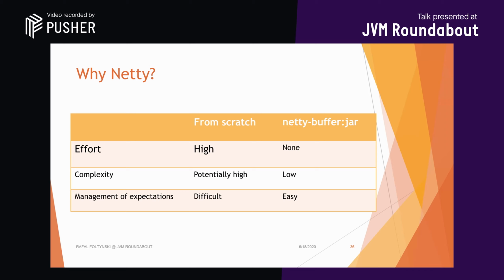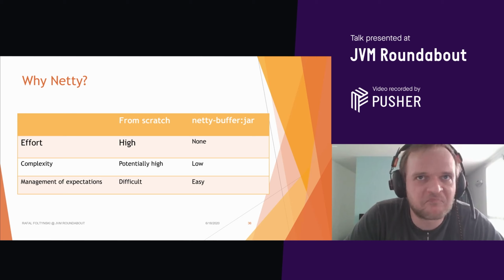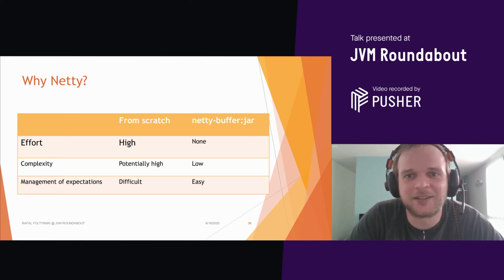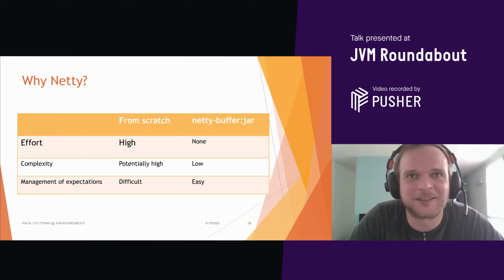So I compared the efforts and evaluated options, and I figured out that it's probably better to use Netty, but still write my own pool. The management of expectations would be very difficult, and complexity might be extremely high, dealing with all the cases, big endians, little endians, chopping, slicing byte arrays. I'll let Netty do that and write my own pool regardless.